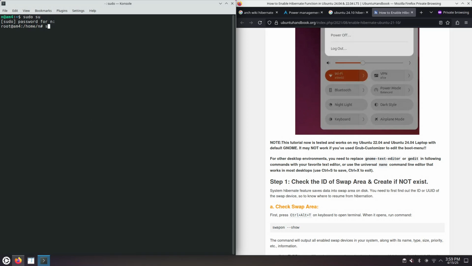And see, swapon says that there's a swap file named /swapfile that's half a gigabyte in size. Free says that I have random access memory 32 gigabytes. So I need to allocate, I know, 34 gigabytes to the /swapfile.